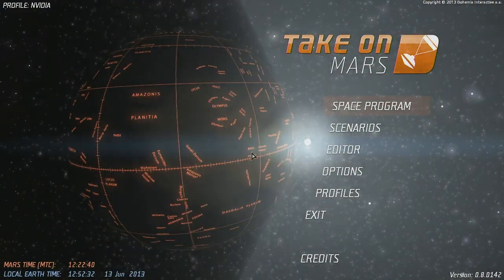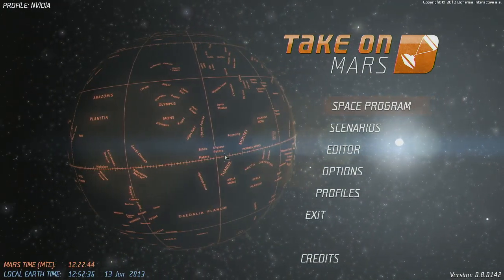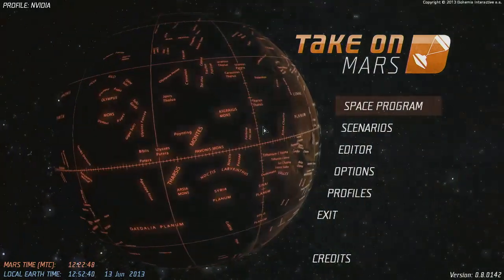Well, let's see how it turns out right now. Check out some of the gameplay. Here we go, Take On Mars. This is actually where the simulation starts. You can see the Mars globe there. Yeah, you can see that's a bit of an atlas. You can zoom in on it, zoom out.